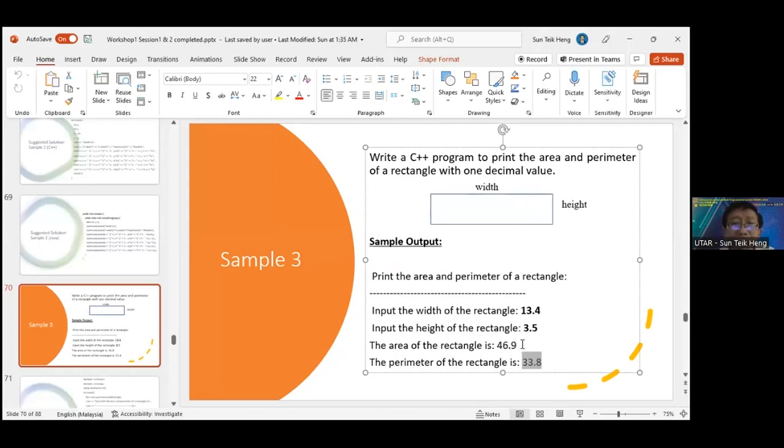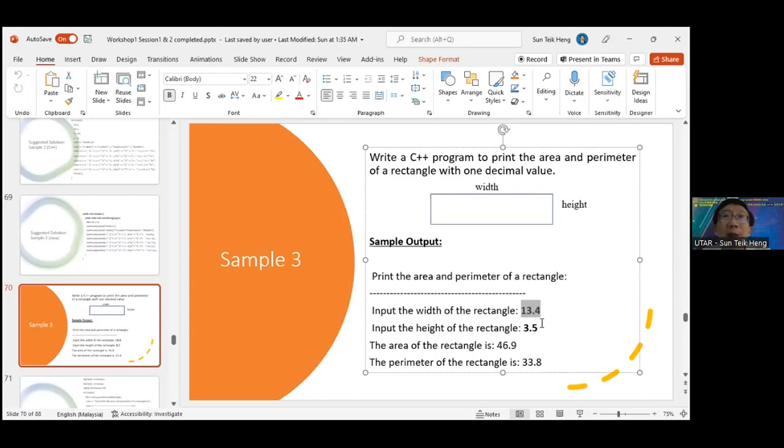So when you define the variable, you start to think, can I use an integer type for the variable width? Can I have the variable width to be of type integer? Cannot, because the width is a real number, with decimal place. Therefore, when you define the data type for the variable width, it must be a float. But sometimes it depends on if you think that the value can be very large, larger than the float type, then you need a double. Then you define it as a double type.